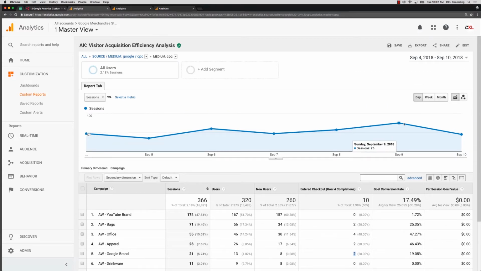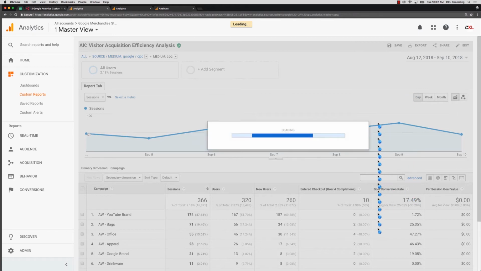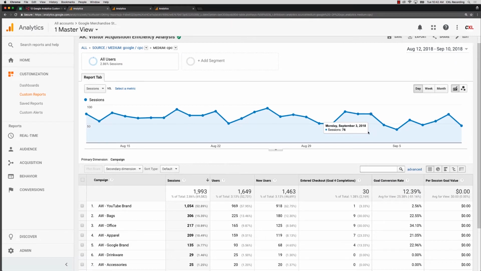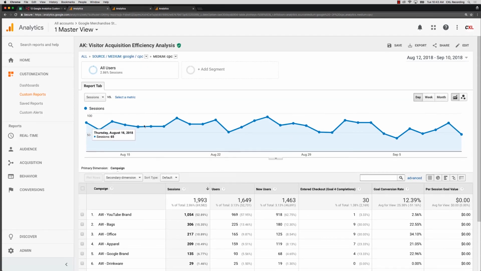And then we expand out to different dates. In fact, let's do that. Let's make sure this pattern holds. We're going to go to the last 30 days here. Remember, by default, Google Analytics will always do the last 7. We can basically see that same pattern sort of holding. We've got all these campaigns that are actually generating results, and these other campaigns, maybe not so much. So that might be something where you can use this traffic to get people aware of your brand, and then you start really retargeting based on these to close the sale. That's just one example of how you might use a custom report like the visitor acquisition efficiency analysis.